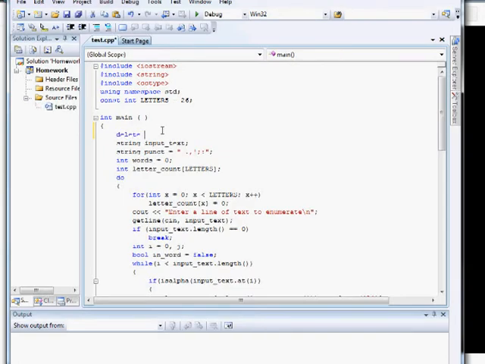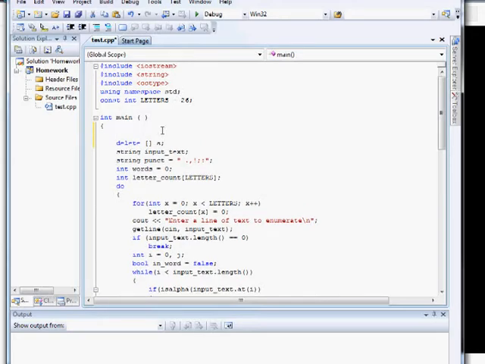Delete, open bracket, close bracket, A. That would work for whatever kind of array we made.